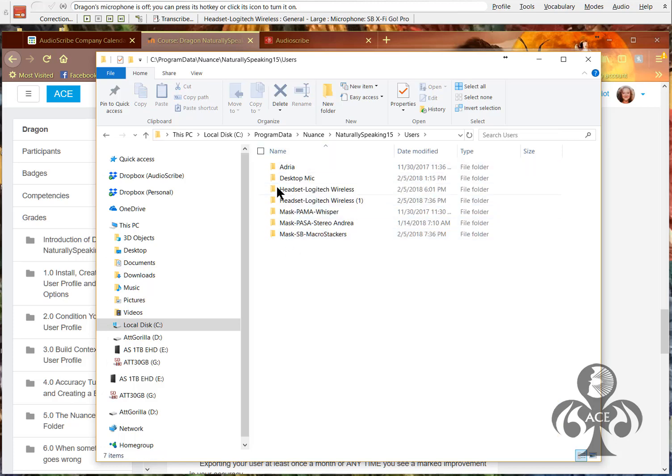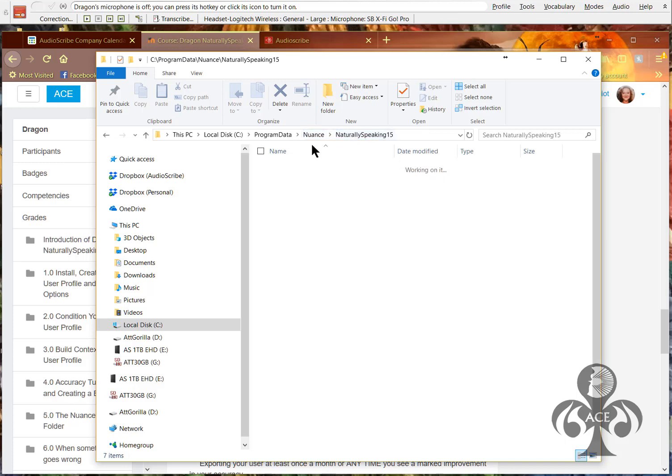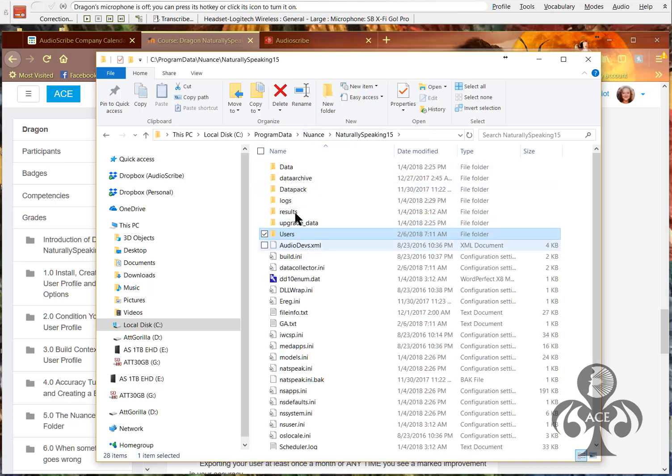Here are all of the users that are currently in your Dragon profile. There's also other data here, but the only thing that we deal with at all is the users. And should you ever have a problem with your computer, this is exactly where you want to come and copy the users folder out, paste it on an external hard drive, or paste it into the cloud, and that is acceptable as a backup that you can import back into Dragon.